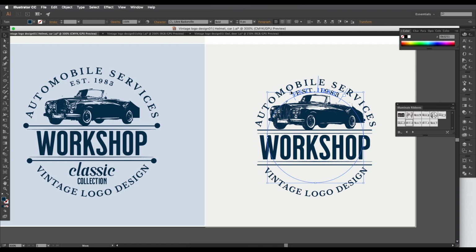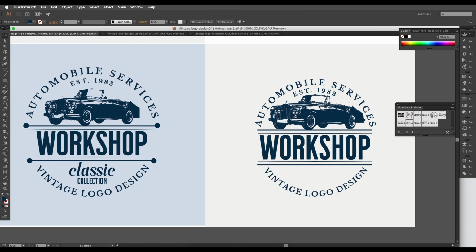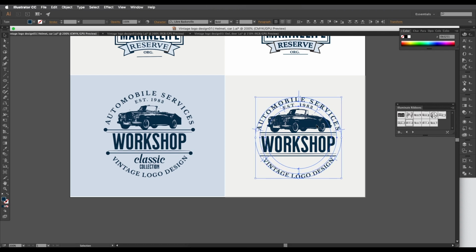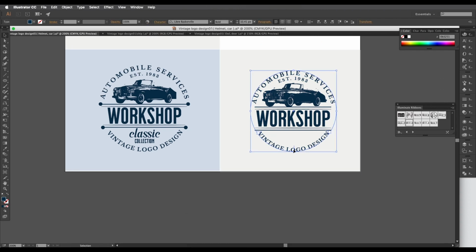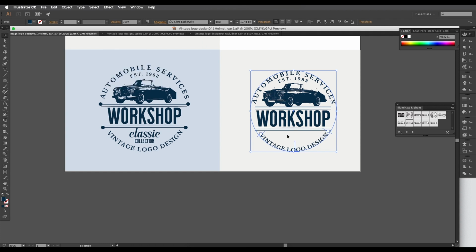Okay, so set it in the center, and the font we have used is Libre Baskerville bold, and the font size is 8 pixel. The spacing is around 270 for this as well. So let's see. If you find that it is very close to each other, you can just select all the three of them and scale it up a little bit, something like this, or you can just move it up. This will give you that spacing. And here you can just reduce the spacing of the text a little bit more, just to make sure that they are properly balanced.